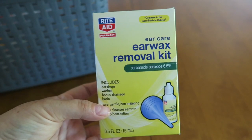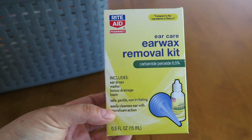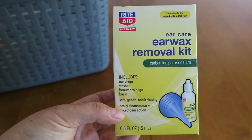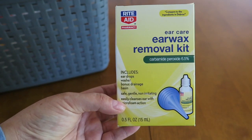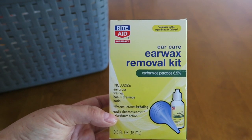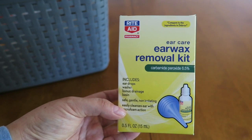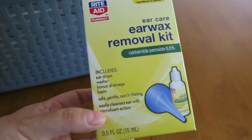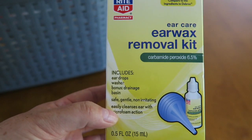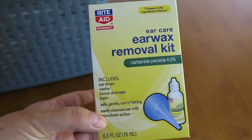I purchased this around Easter time. I did have a lot of earwax in my ear and this did not work — I could not figure out how to get the wax out. Believe it or not, for about a month between Easter and Memorial Day I was deaf in one ear and I finally had to go to the doctor. Like this video if you want to hear a story time on this. If you have a lot of earwax buildup, please like this video and I'll do a story time. Anyhow, this is a swing and a miss. The biggest problem is this little syringe ear washer — it was tiny and you need something with a lot more power to blast all the earwax out. This was $6 with my gold discount and it was $6 wasted.